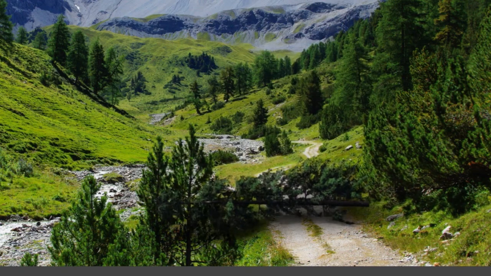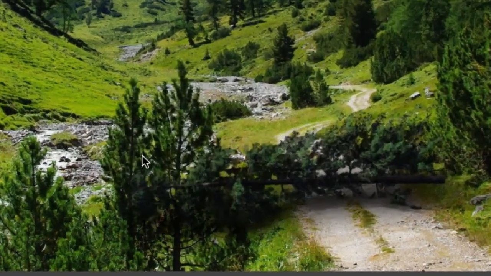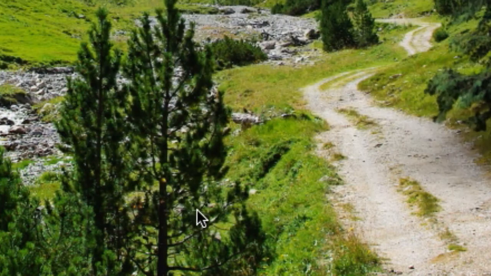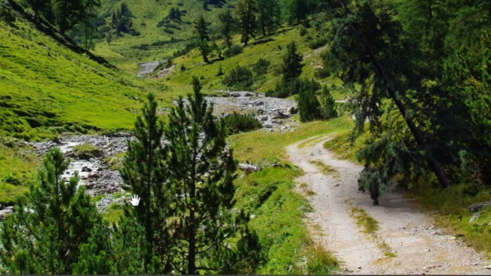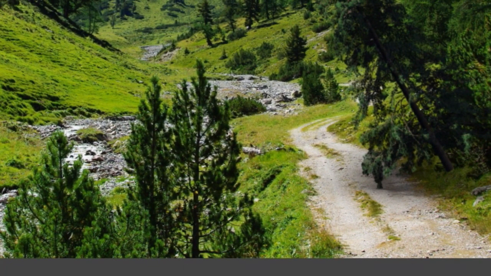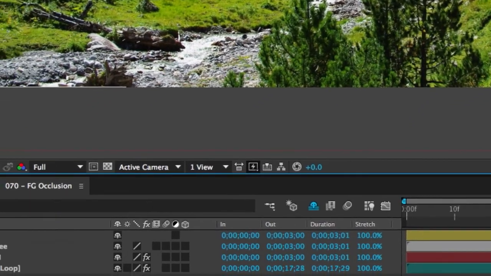Now that is a nicely falling tree, but it is falling in front of these foreground objects. That's what we'll take care of next. These foreground objects differ from the rest of the scene primarily in their values. Because the sun is ahead of them, they are primarily being lit with these darks and medium values, whereas the background is this lighter green and white of the stones. So I think the way to extract this is by adjusting the values.